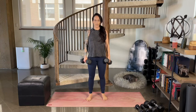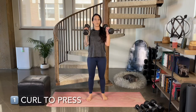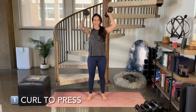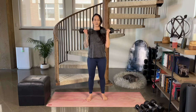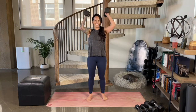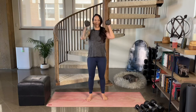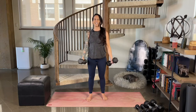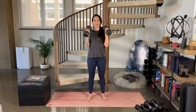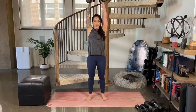So we start out shoulders back and down as if they were up against a wall, palms face up, we do the curl. We turn our palms to face each other, press overhead, down safely, slowly lower, palms out, repeat, curl, palms face, press overhead, you got it. Lower down with control in a sort of a hammer curl position, press up, so you almost are getting an eccentric or slow come down for a hammer curl position, which is where your palms face one another. So you're really working the biceps in a variety of ways with this awesome combination move. So our goal is 8 to 12.